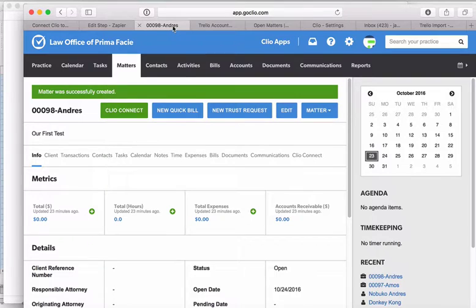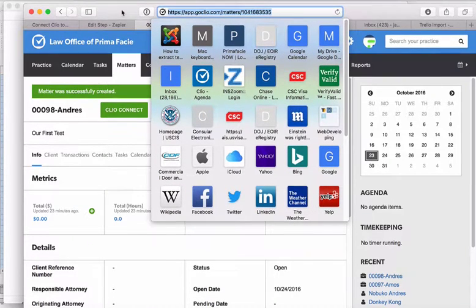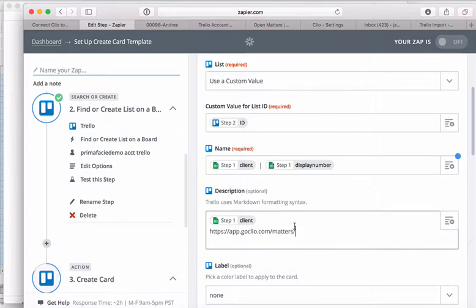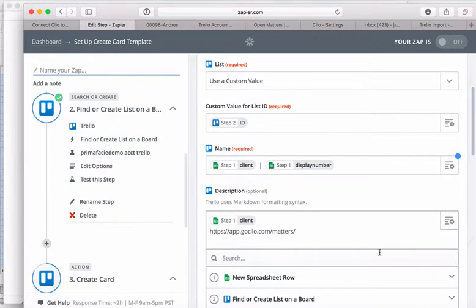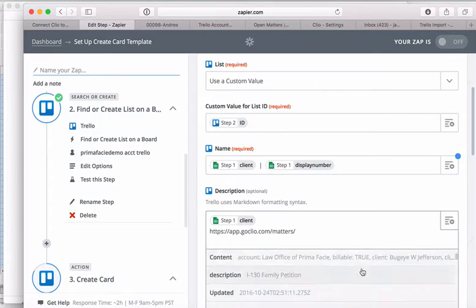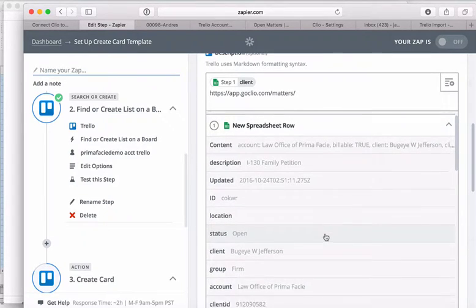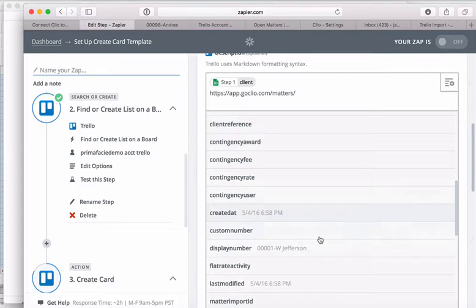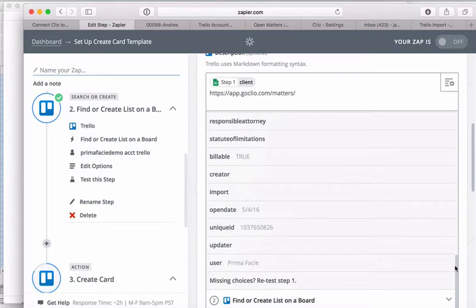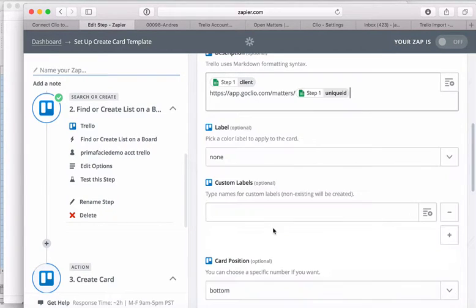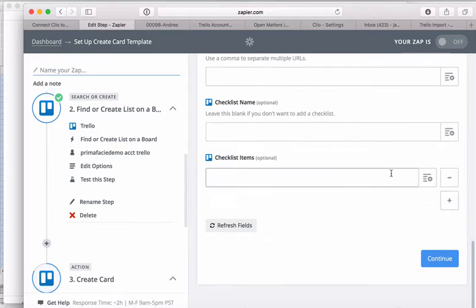And on here, we'll just put, I can't remember if it was matter or matters. It is matters. All right. Matters, and we're going to add client ID. Not the client ID. We want the unique ID for the case. It's different. Let's see here. Unique ID. That's the one, because that's the unique ID for the case. So that turns into HTTP. It turns into a URL that you can click then. All right, we're going to leave labels and deadlines off just for simplicity.